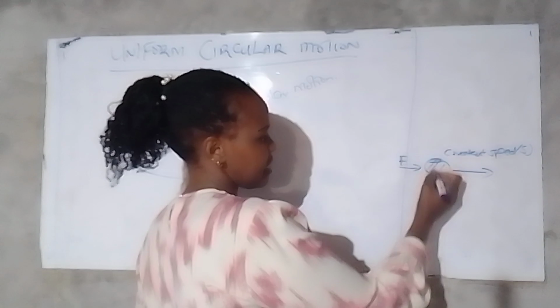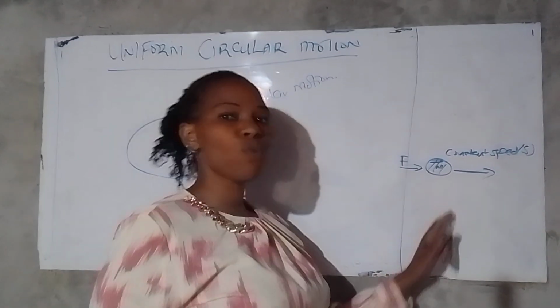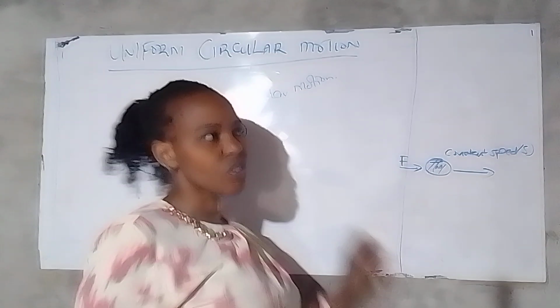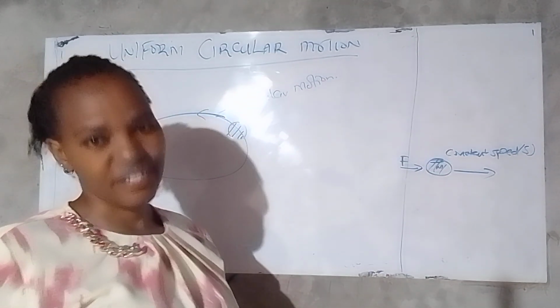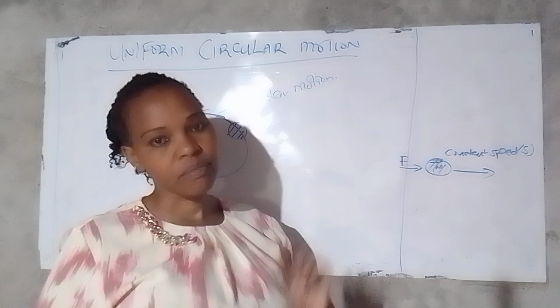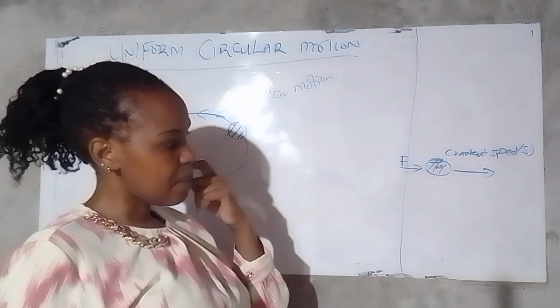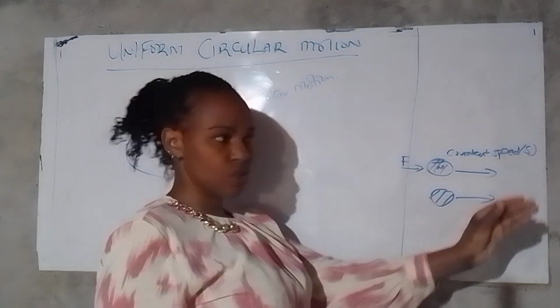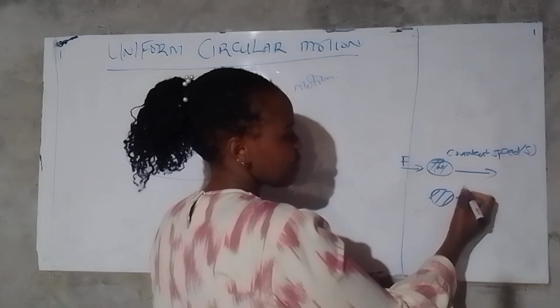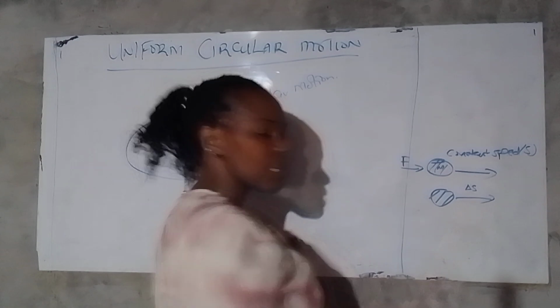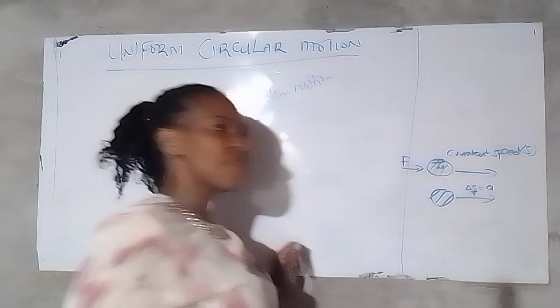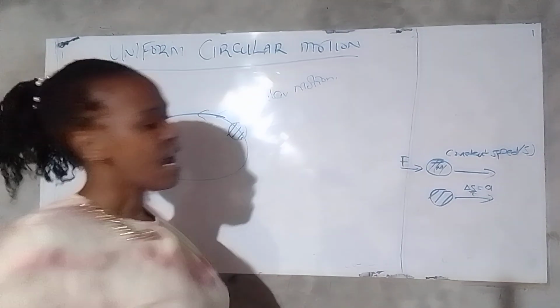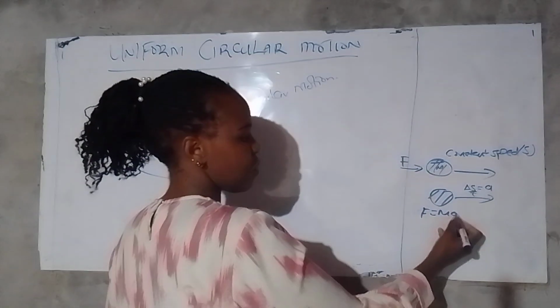Let's say this body is of mass M. Now it will not move with constant speed. Remember, constant speed means zero acceleration, meaning the speed is not changing with time. If this body is acted upon by some resultant force, then it moves forward in the same direction, because it is the direction of application of force, but this time it will move with changing speed. There will be a change in speed, delta S, which we call acceleration when we divide that change of speed by the time taken. And that is the basis of Newton's second law.